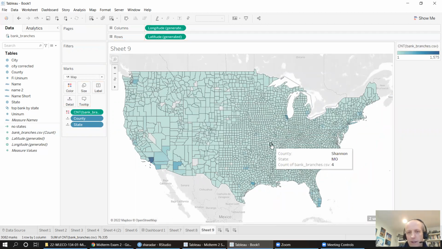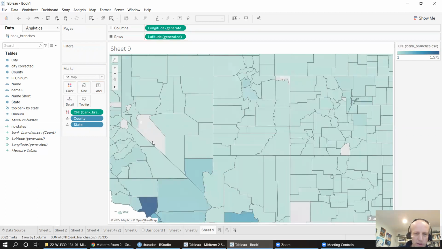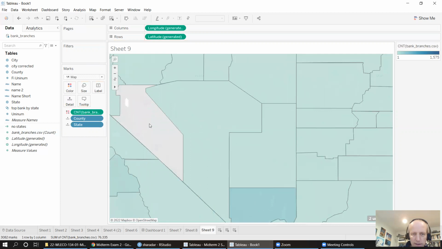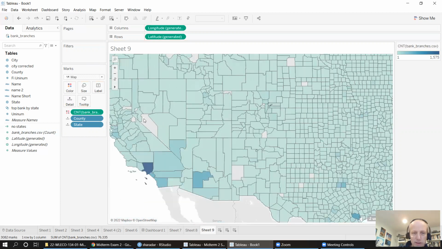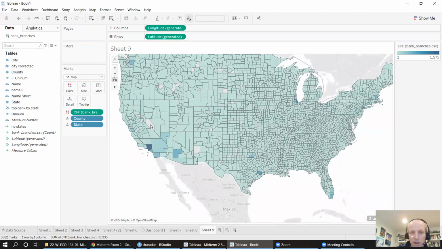bank branches in almost every county in the United States. But there are some counties here in Nevada. There's a county that doesn't, it's 2 counties, that doesn't have any bank branch. Which county has the most branches? Well, it looks like this one, Los Angeles.